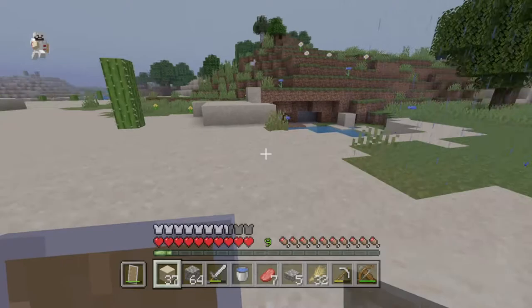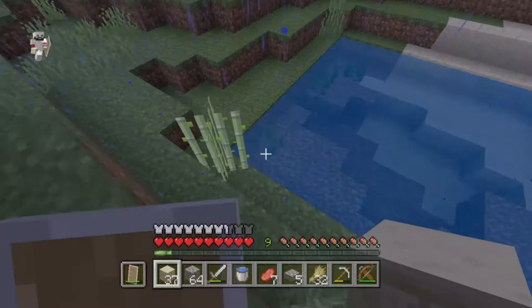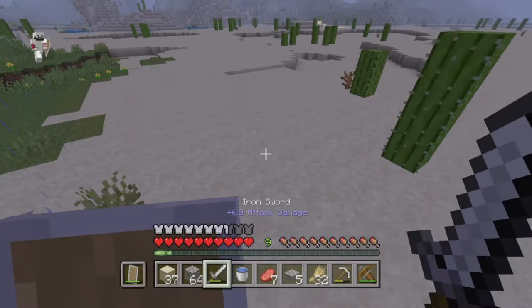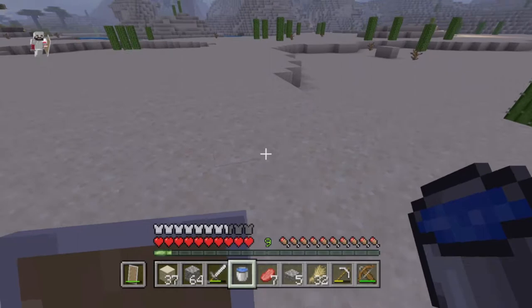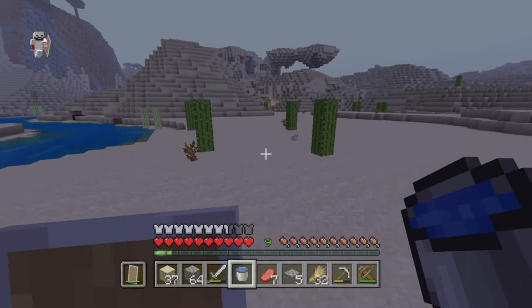Let's get some more wood. Oh, birch one will do it. Go back and then show you guys what to do. Make an infinite water source right next to it, so it's just real easy. And then it's pretty much finished. Your multiple mob spawner.